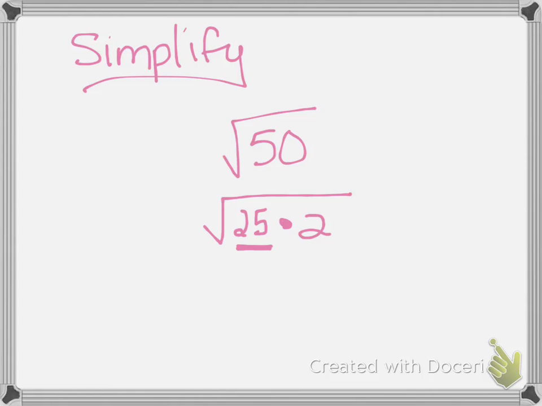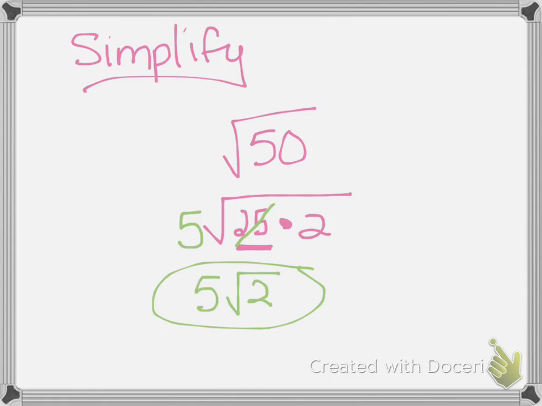So what we do with that 25 is we go ahead and we square root it. And we pull out the answer of 5. See what I did there? All right. And then I have 5 radical 2. And that, my folks, is the answer. So the radical 50 simplifies down to be 5 radical 2.